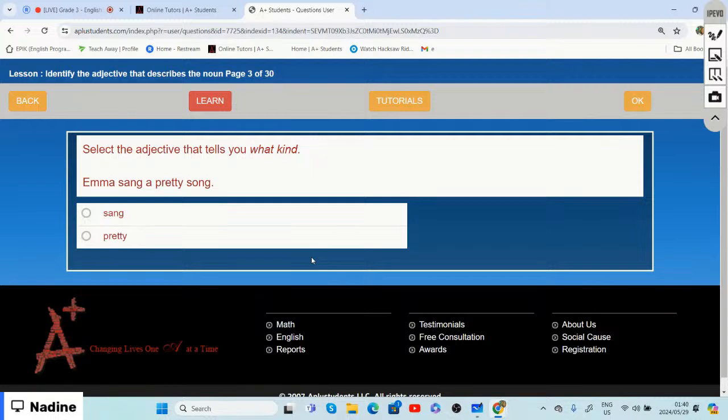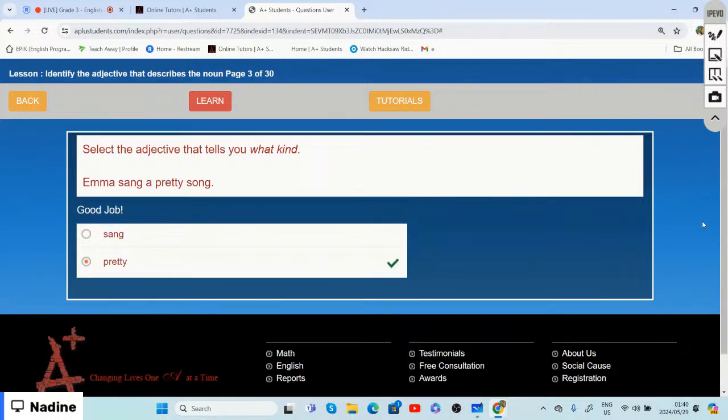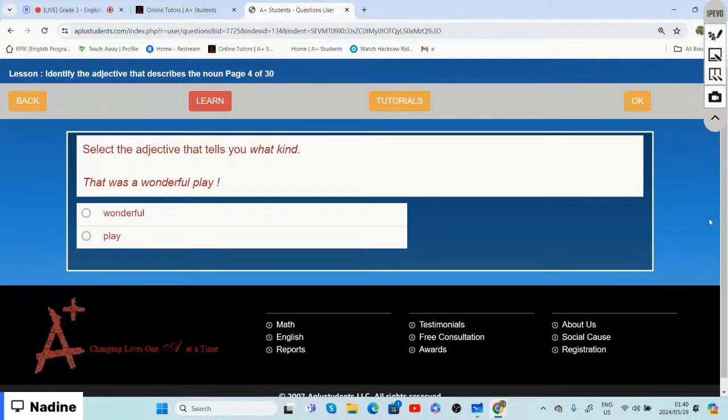All right. If we choose the adjective that tells us what kind, we would say that Emma sang a pretty song. So the word pretty is our adjective. Yes, well done. Pretty is our adjective because it describes the song, right?